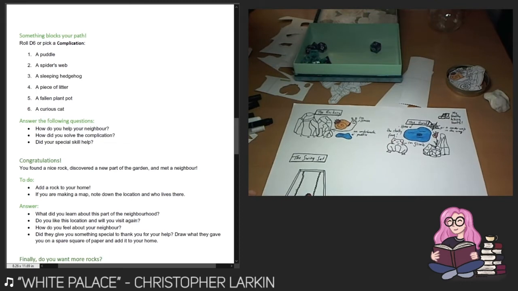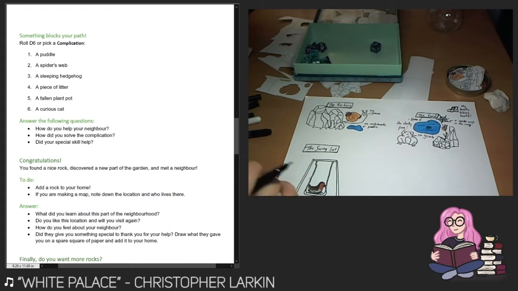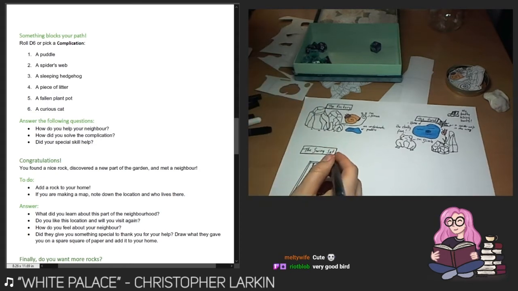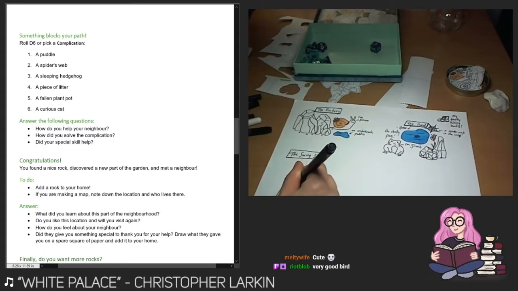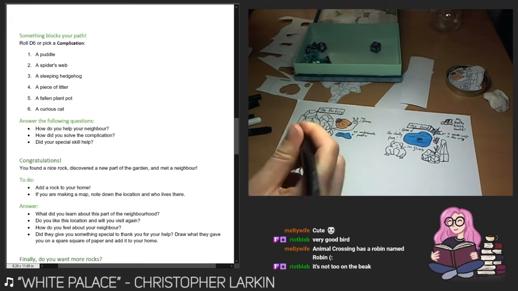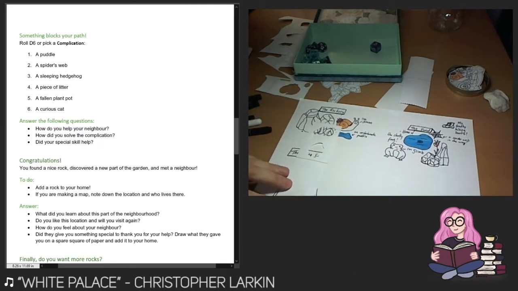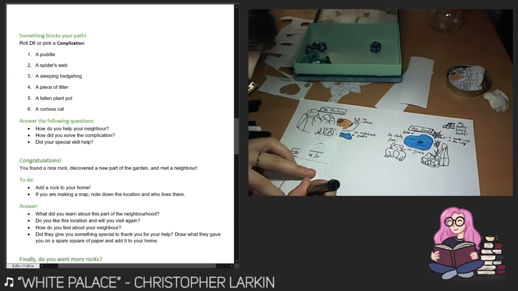What's a Robin's name? Robin? Is that too on the nose? Very good bird. Yes, what? I'm Robin. Robin with a Y. It's not too on the beak. Ah, yes, you're right. Let's redraw Robin.